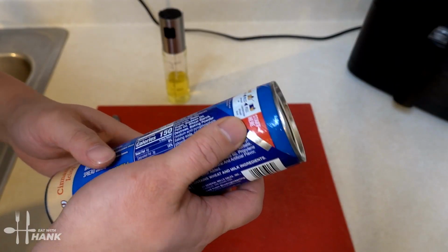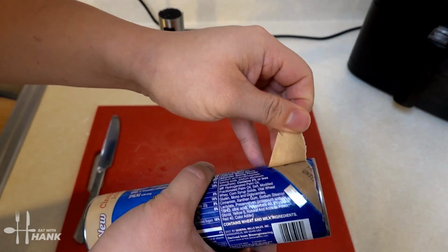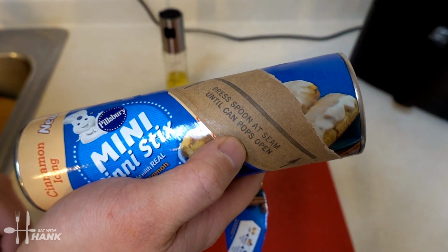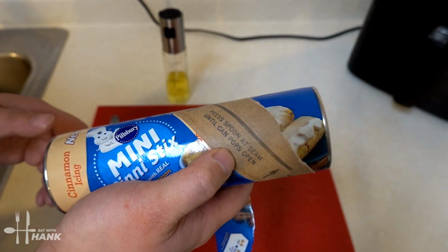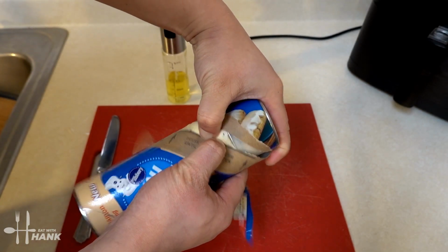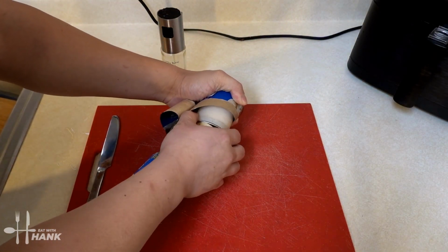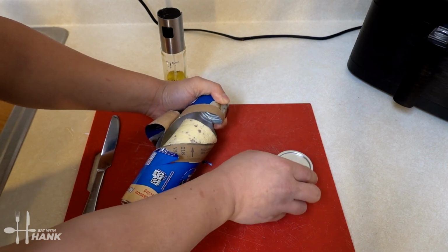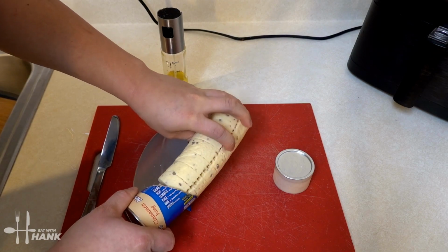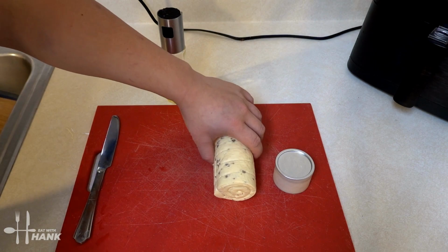The can says to start here to peel. And as you can see, it says press spoon at seam until the can pops open. But we're just going to use our finger. We have press at the seam, and it should pop open. There we go. For this video, we're just going to make the first batch.